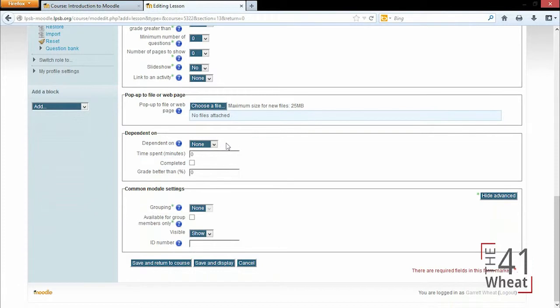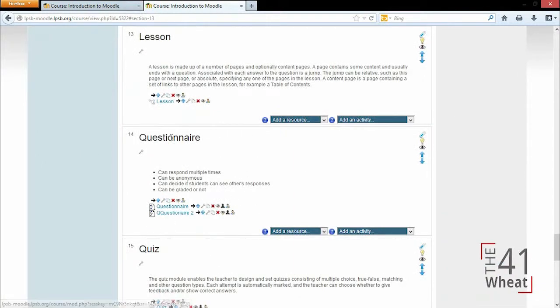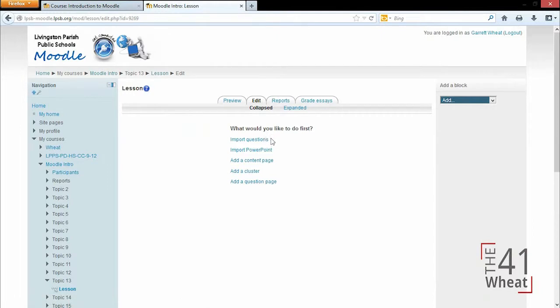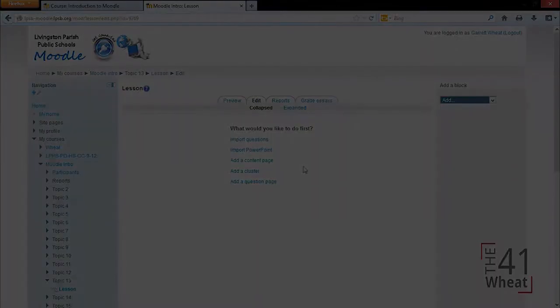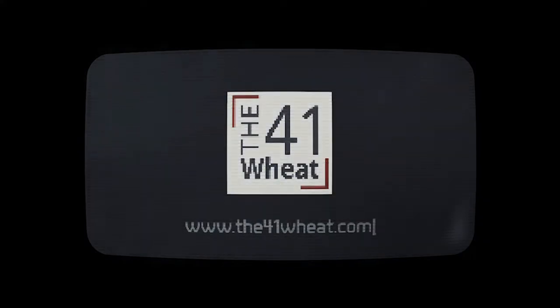It is going to be very specific to a certain lesson or activity because everything has to go together and flow together. So if I were to open up the lesson that I created, it doesn't have anything added to it, but you can get an idea of what's there. So the first thing is you can import certain questions from a test. You can import maybe a PowerPoint presentation. This content page is nothing more than the previous web page we've made within Moodle.